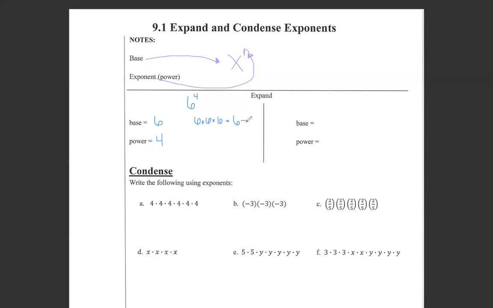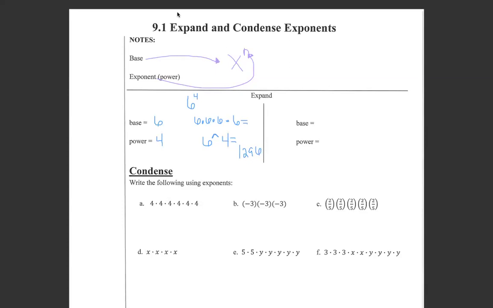Then if you wanted to evaluate this and put it in your calculator, you could absolutely do 6 times 6 times 6 times 6. Or you could use this thing called a caret. If you can find that on your calculator, it looks like this. This is called a caret. You could go 6 caret 4 and hit equals. If you want to try that right now on your calculator, see if you get 1,296. Okay, so that is how you identify the base, the power, how you expand it, and how you would evaluate it in the calculator if that is what I had asked you to do.